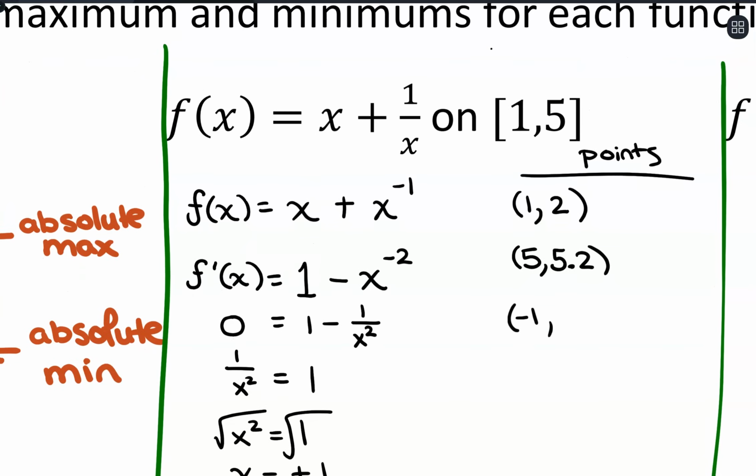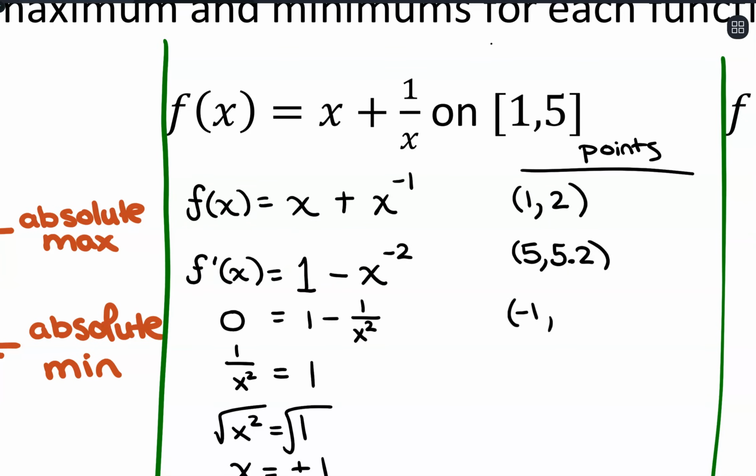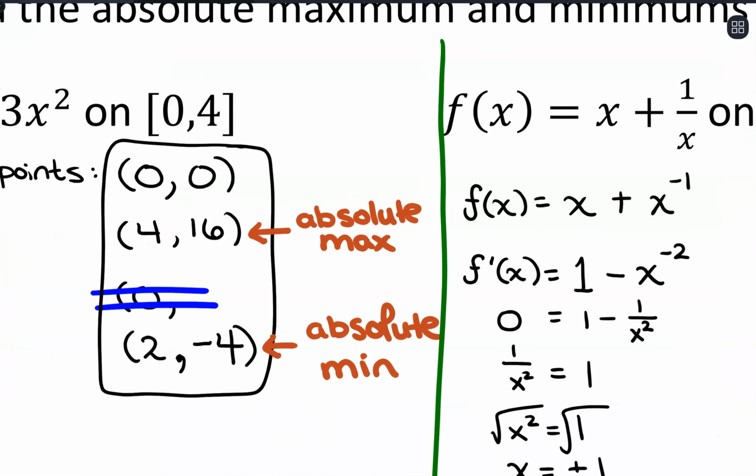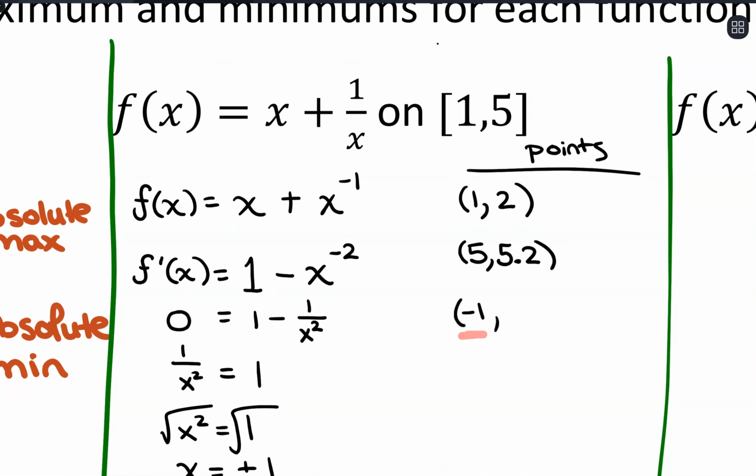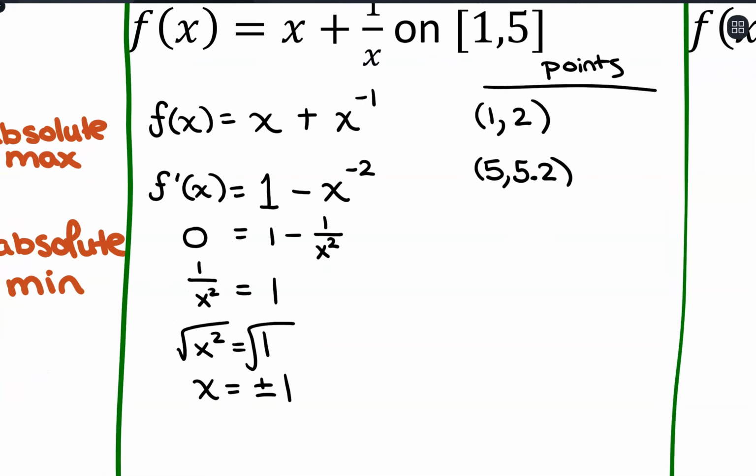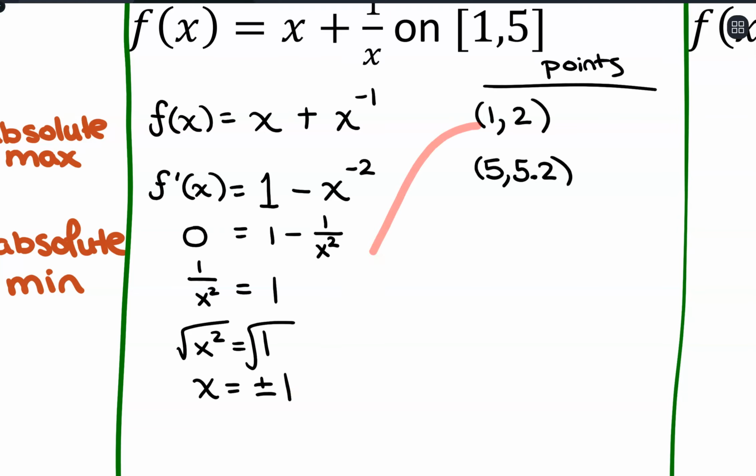However, let's take a look at our interval again. That's a good thing to refer back to. It didn't really come up for the value of 1 because that value is inside the interval. But notice here we get x equals negative 1, which is outside of the interval that we're looking at. So we actually don't want to look at that point. So here we get two values. One is already a point coming from our endpoints. The other is outside the interval, so we don't want to use it.